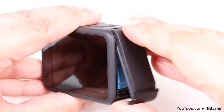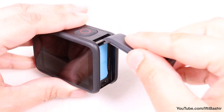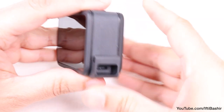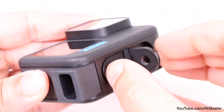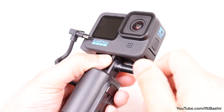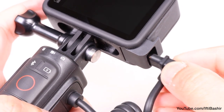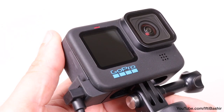It's a simple process involving opening and unclipping the original door, clipping the new one into place and closing to lock the battery into position, now providing open access to the camera's USB-C port. With that done, we're ready to mount the camera to the top of the Volta using the included thumbscrew, and then attach the Volta's USB connection directly to the camera through its now exposed side port.